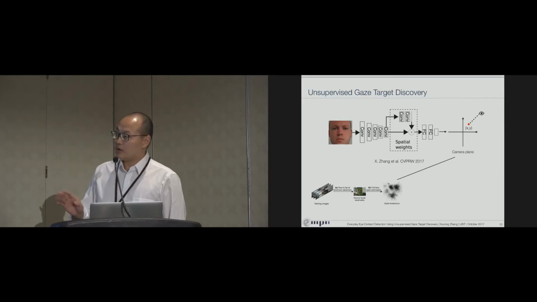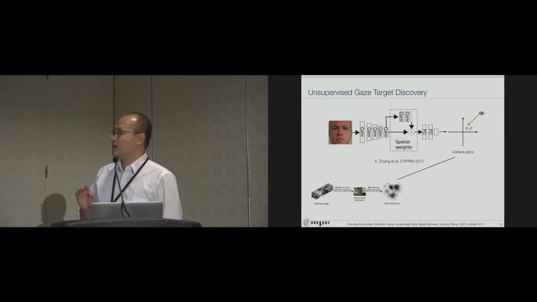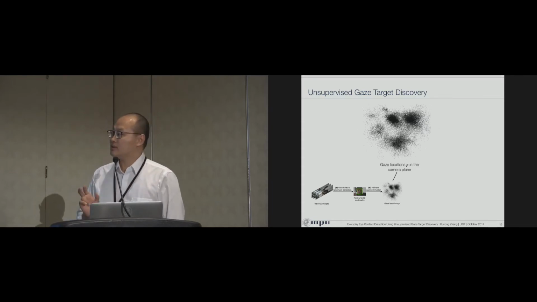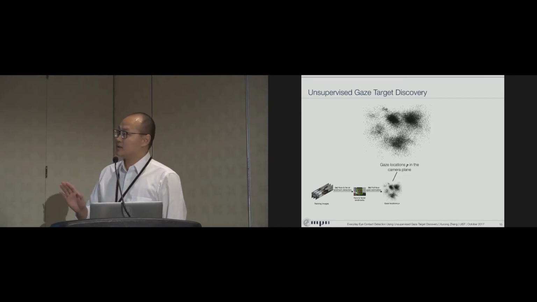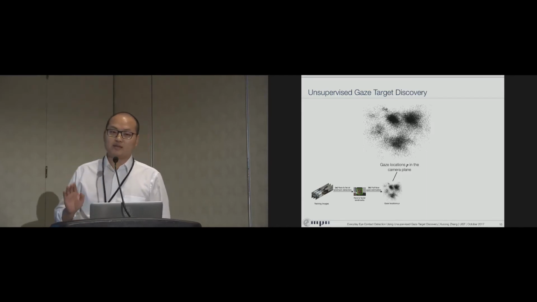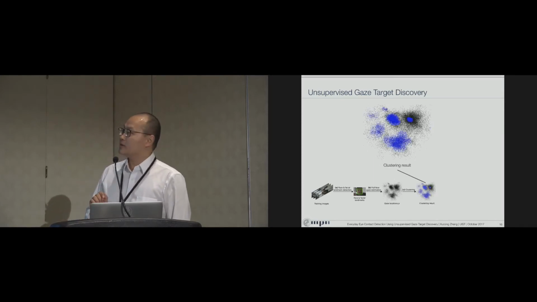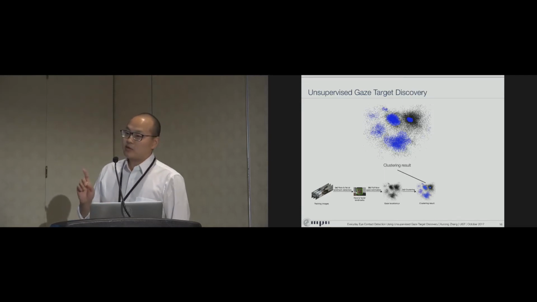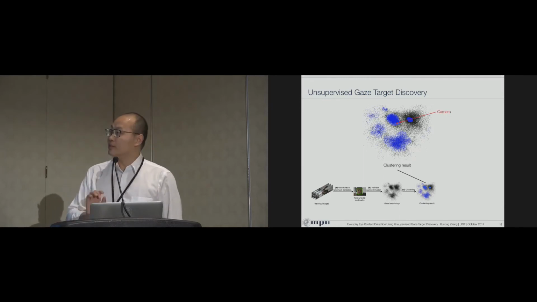And if you have lots of multiple inputs, you will get a distribution of the gaze location. Let's take a look at this gaze location. You can already see that in this gaze location distribution, there are different clusters belonging to different objects. And here is the result from the density-based clustering. And remember, for this camera plane, its origin is the camera position.